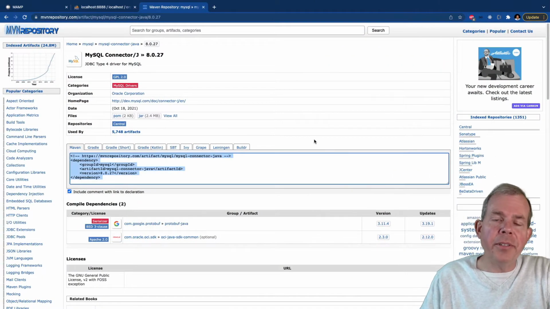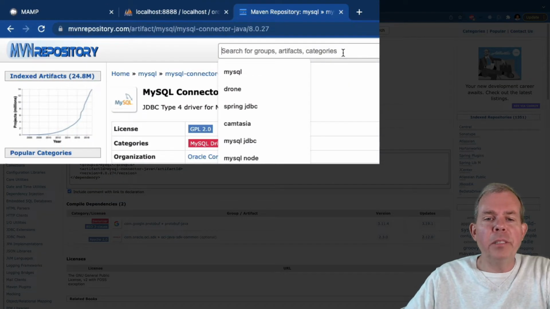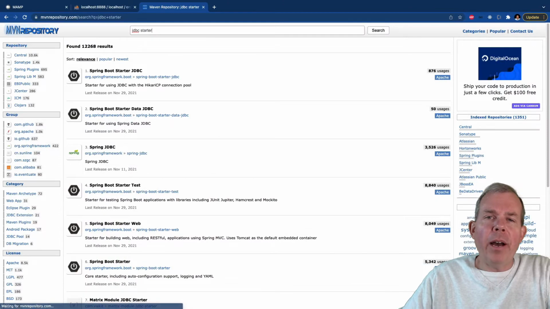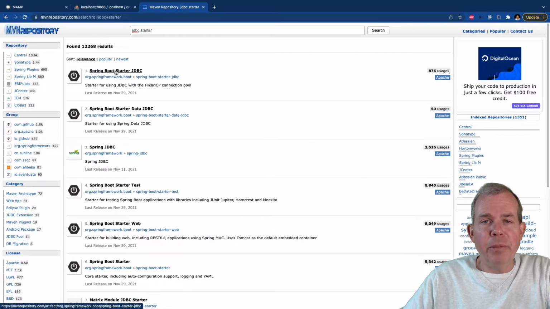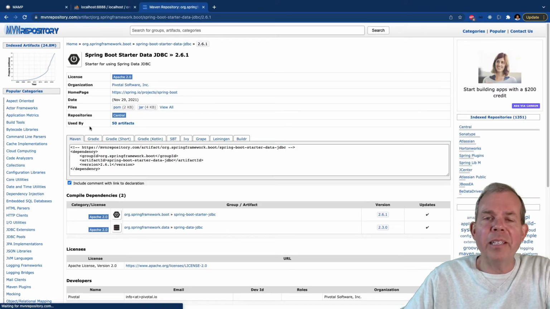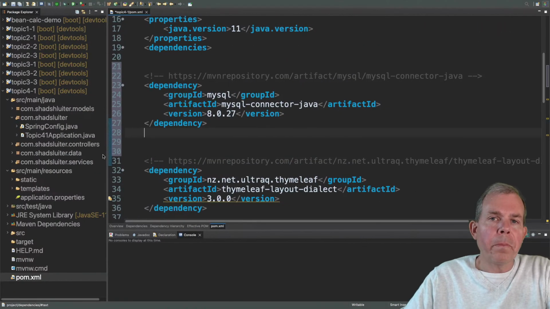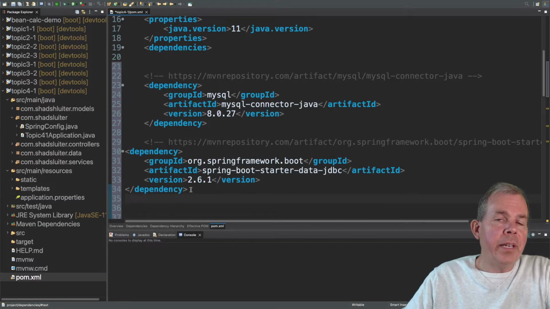Now we're going to need another dependency, so let's switch back into the Maven repositories. This time I'm looking for a Spring Boot starter for JDBC. And JDBC, by the way, stands for Java Database Connector. Now I'm going to pick the second one here, which is called Spring Boot Starter Data JDBC. I know this is the right one just because of previous experience, but I'm not quite sure what the differences are between these two. Maybe you can research that and tell me. Well, I'm going to copy the dependency code and switch back into the POM file. I'll paste the new dependency code into the POM file and indent, and hopefully everything works fine.